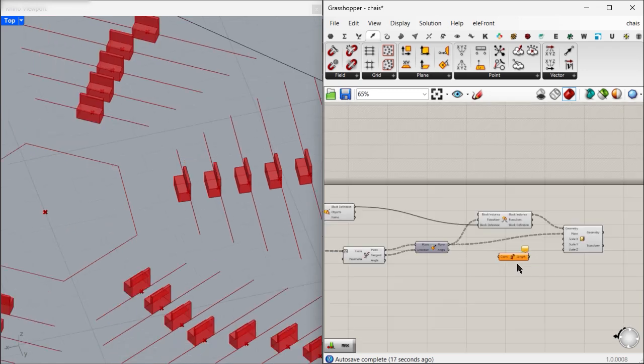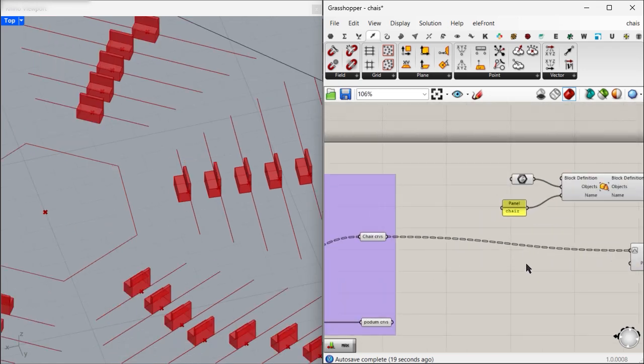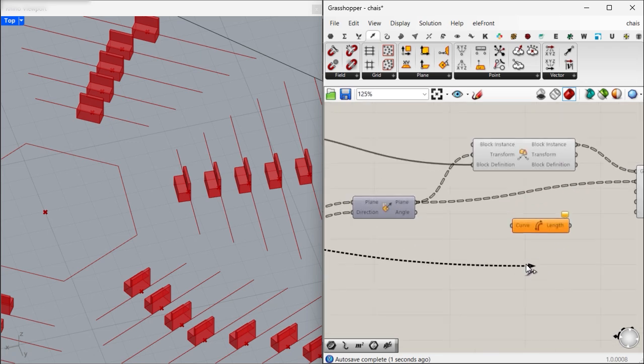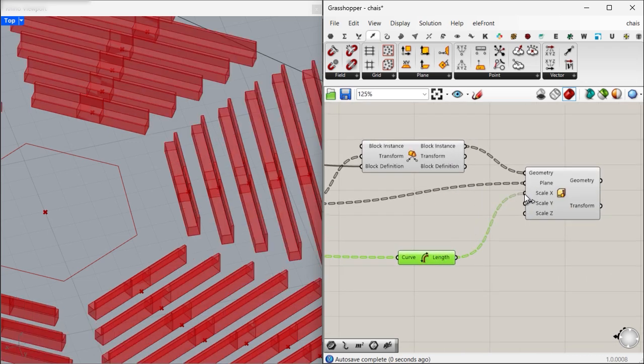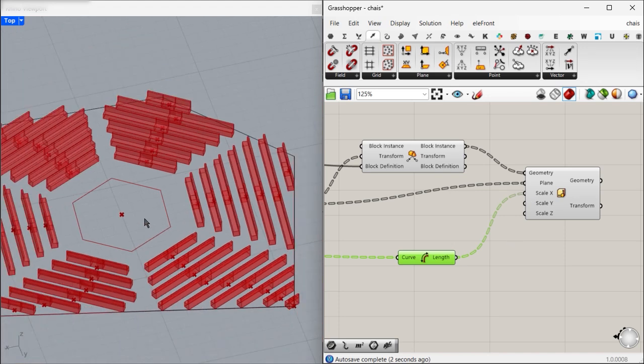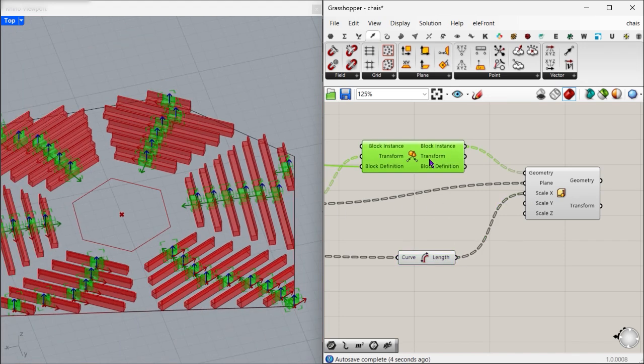Curve length, and we'll get it from here. Curves and curve length. For each one, we scale by x, and that's it. And we have our chairs. Now, this could be hidden.